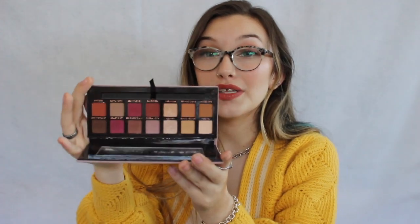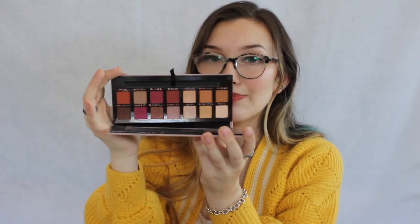I was like, oh, people are hyping it up too much. It's whatever, it's just burgundies. That palette's fucking bomb. Oh my God, it's one of those palettes that is so worth it. I know people who have gone through this, and I know my friend Diana breathes this. She loves this palette, and now I see why. It is so beautiful, and I go to this a lot.